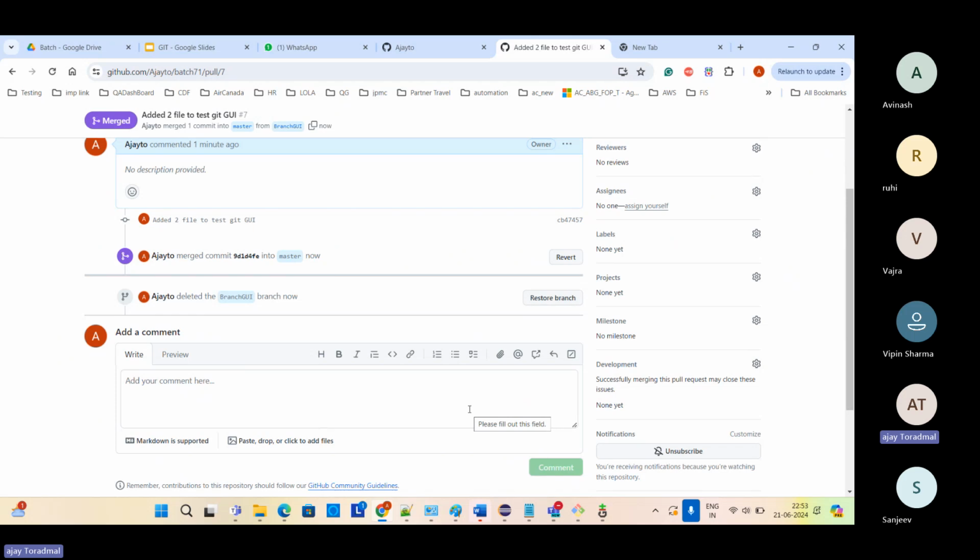And if every time you just keep your branch there, it will create multiple branches on remote. So from your team lead, you will get the message to delete unnecessary branches, right? So better to always delete the branch once your PR got merged and your code got merged into the master. No need to keep the branch.